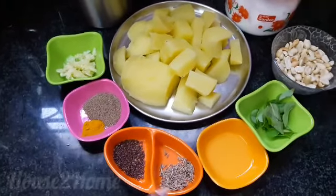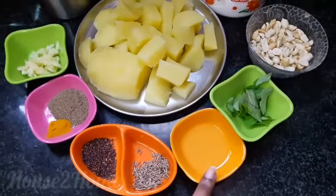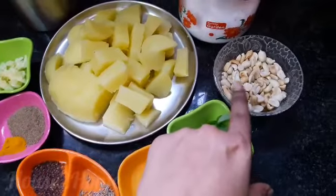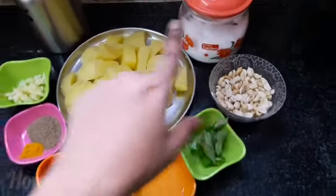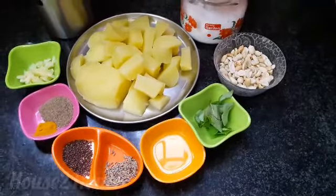1 teaspoon of sesame seeds and cumin seeds. Half a tablespoon of lemon juice. 2 strings of curry leaves, half a cup of roasted peanuts and salt. So these are all the ingredients required, and now let's start making.